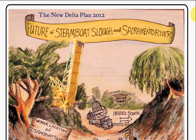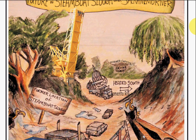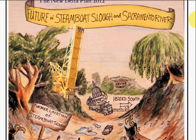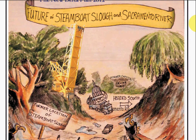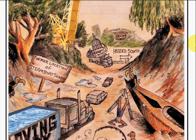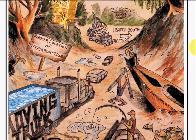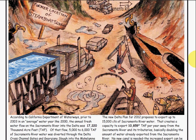This is a graphic showing the future of Steamboat Slough and Sacramento River if this continues — if they move forward with doing the 15,000 cubic feet per second. We already established the Sacramento River only has 17,000 TAP on average each year, and they're proposing to basically divert all of the Sacramento River and just leave a little bit for environmental flows. What happens is Steamboat Slough and Old Sacramento River — everything gets exported down to Southern California, at least outside the Delta. We show moving trucks and a water skier faceplanting. This was a collaborative effort sketch that we commissioned.